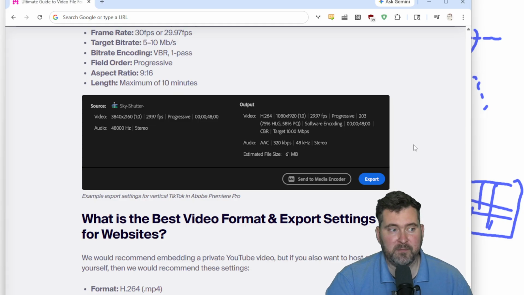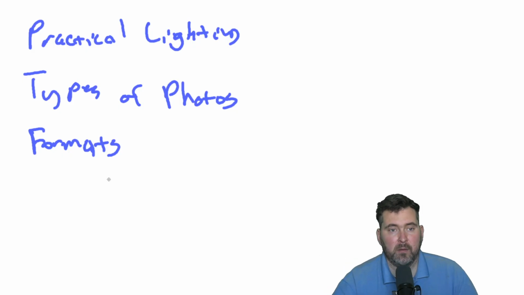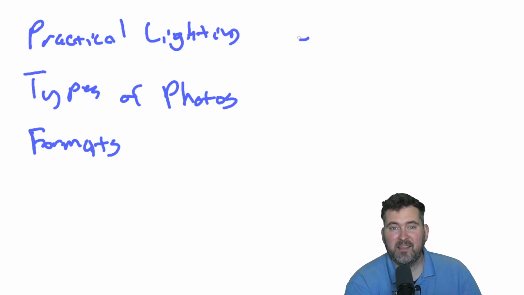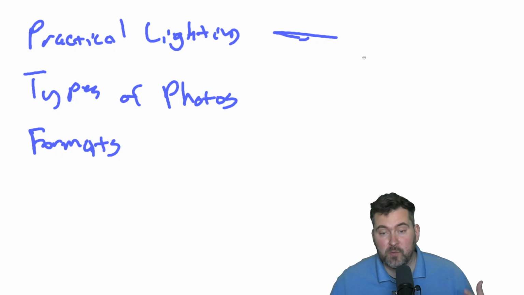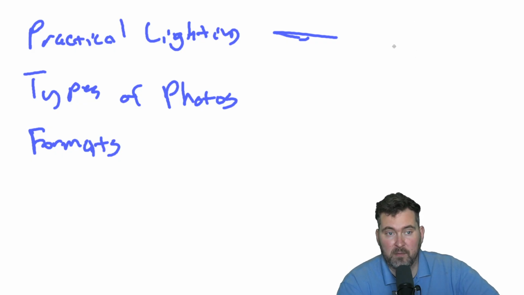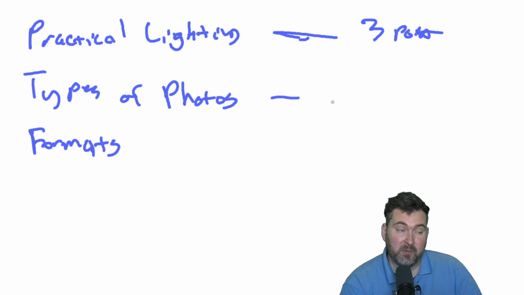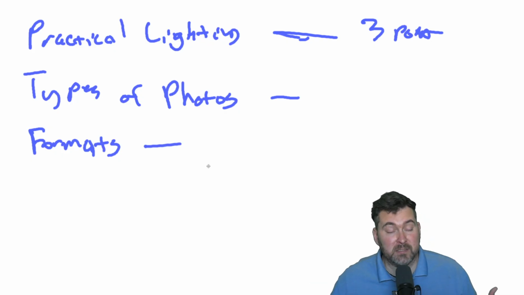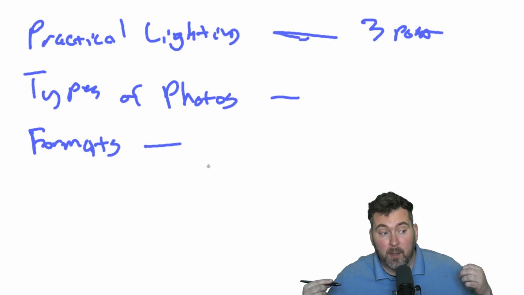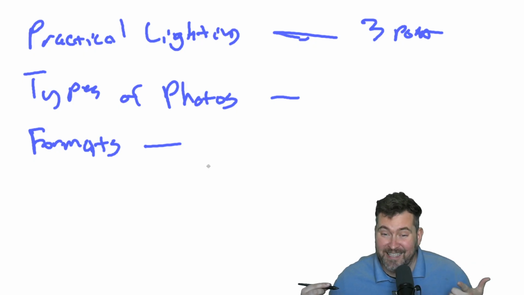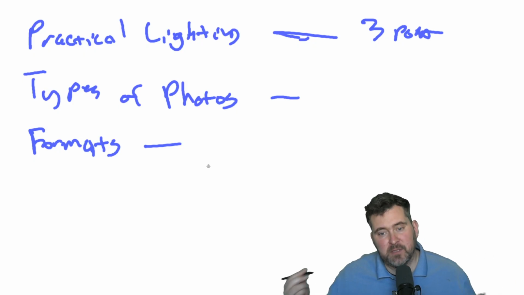And that's it for this time. So just a summary here, right? We talked about practical lighting, things like harsh versus not harsh lighting, diffused versus non-diffused light. We learned about the 3-point method for lighting up a subject, especially for portrait photography. We learned about different types of photos, including landscapes and portraits. And there are lots of different versions of this: astrophotography, aerial photography. And then we learned about formats, especially the difference between raw, lossless, and lossy formats. So these are the kinds of things that we'll be talking about.